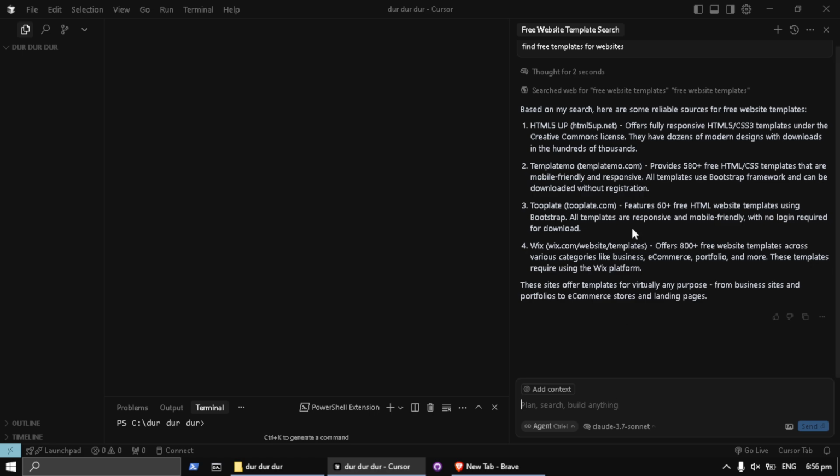So here it's saying, oh, why don't you go and check out this website and grab this website. There is actually a way to get it to do everything, so you don't even have to leave Cursor. You never have to leave Cursor. You can view your website inside Cursor when you're making it. There's all sorts of stuff that you can do inside Cursor.